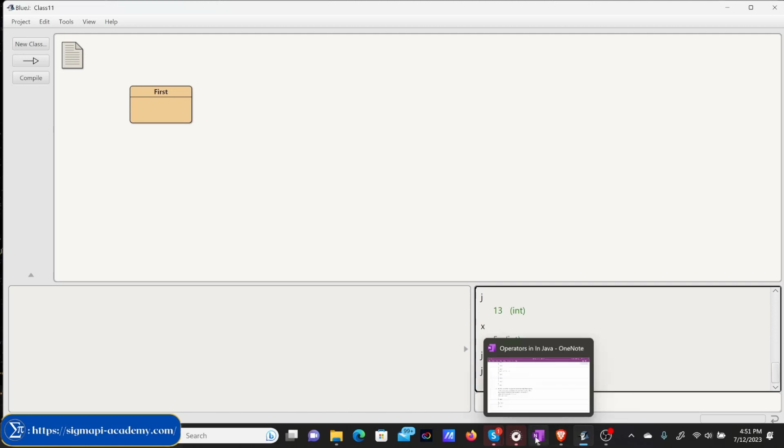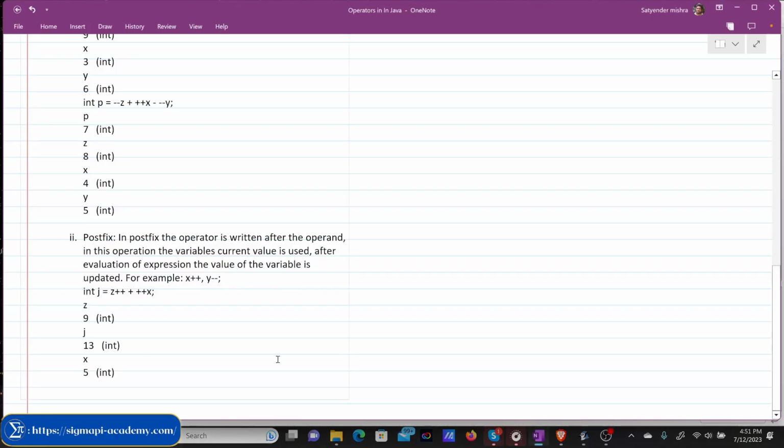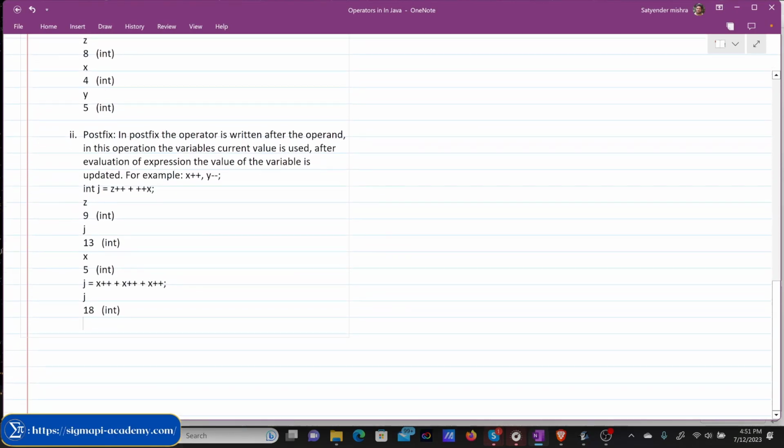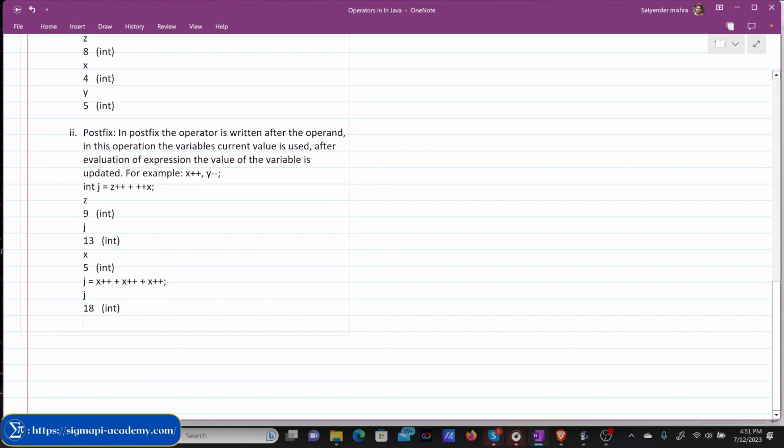So here in this case, this value of x, 5, is used here. Okay. 5, right? So after this, the value of x is 6. Okay. After this, the value of x is 7.